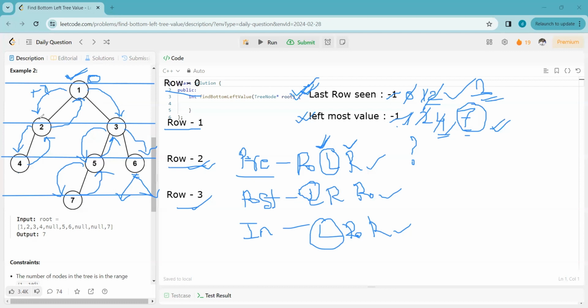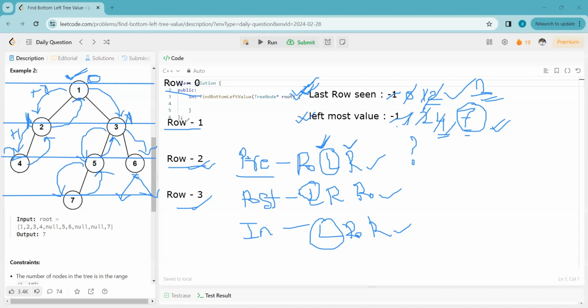We will increment by 1, then the children will receive value 1. Both the children will receive the row number as 1. Now if a child node is calling its own children, then we will again increment the value by 1, so it will receive the row number as 2. In this way, we can keep track of the row number for every node.